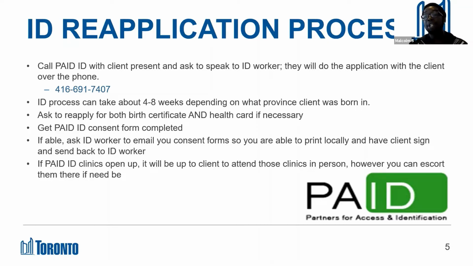So I mentioned Alberta having a specific application process. Don't ask me why, I'm not too sure, but if a client is born in Alberta and they don't have anybody in Alberta who can guarantee who they are in terms of ID, or any source as a guarantor, the client who is born in Alberta will need to first do an application for a health card and then do an application for their birth certificate. It needs to be done that way. I'm not too sure why. It's been that way since I've been working with Ontario Works since, I don't know, earlier in the 2010s or so.